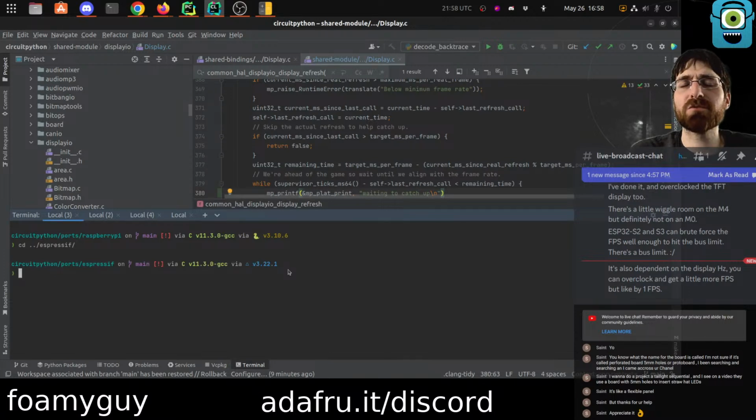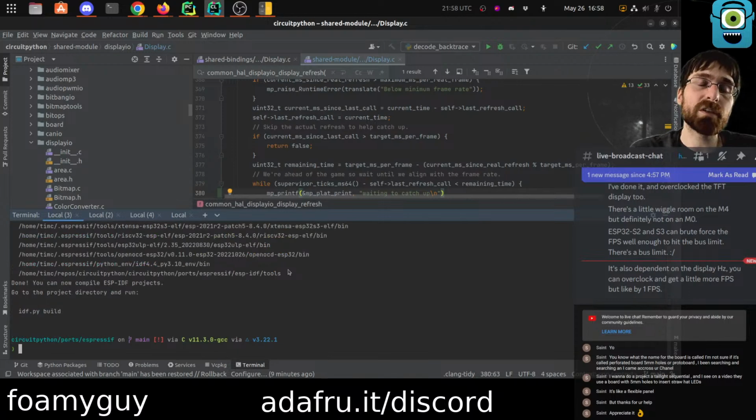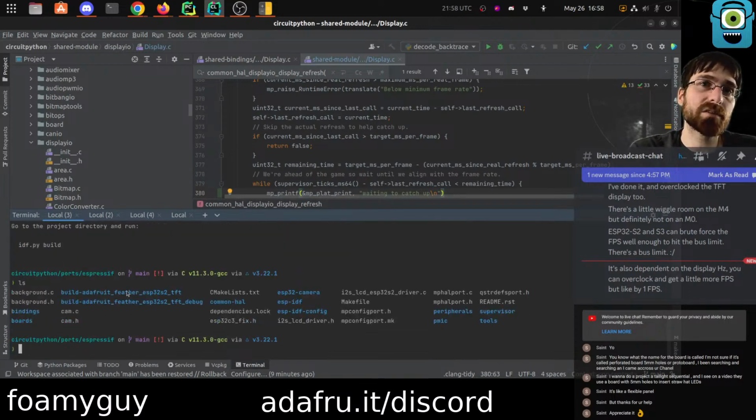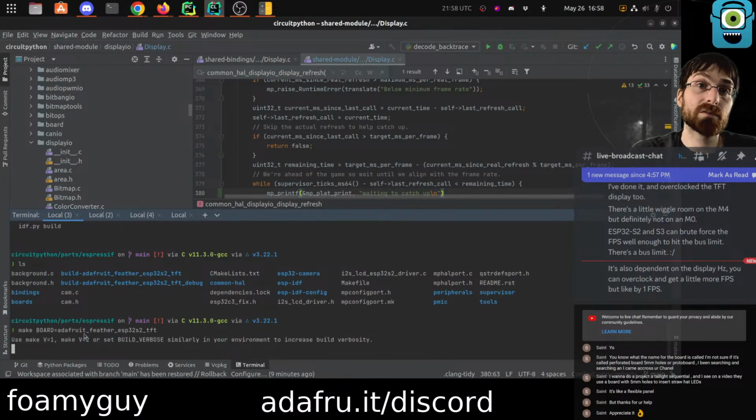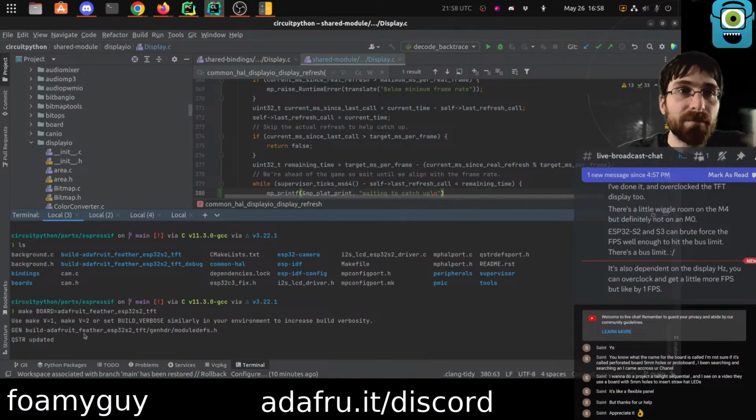We want to activate, which is called what? Dot space dot slash ESP. It's called export. That's what it is. Export. Oh, export. Or activate. Now we can make. Okay.